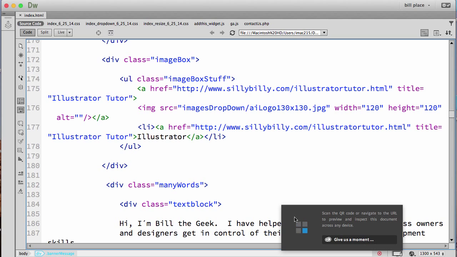But after this little thingy does its thing over here, it should show me a QR code. I can take a picture of it with my phone, and then this page will show up in my phone, which is pretty cool. I'm having a little problem with that right now.